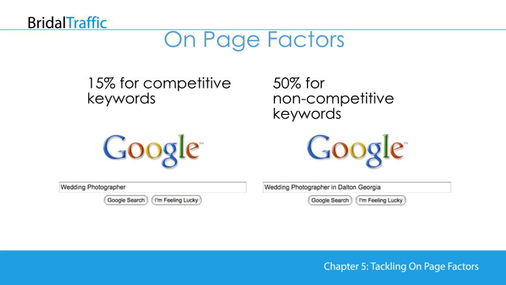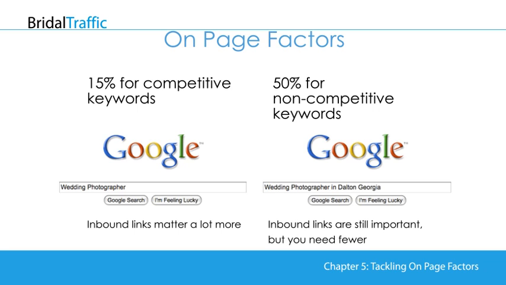And the reason for that is that it's just not that hard to compete in certain areas, so these on-page factors actually allow you to get in the game a lot easier. So in some instances, we've been known to just put title tags and meta tags and meta descriptions onto a page and it just strikes. And that's for lesser competitive keywords, often long tail.